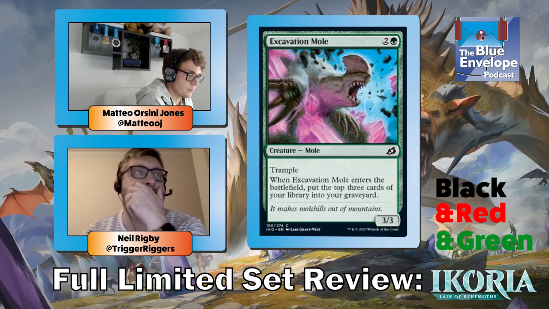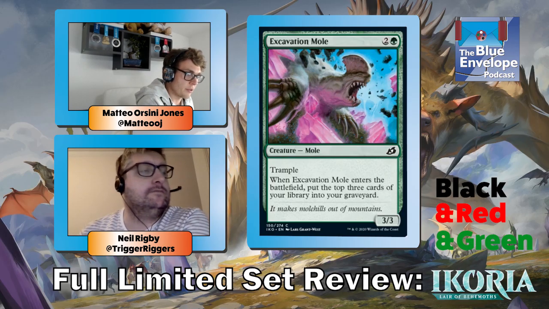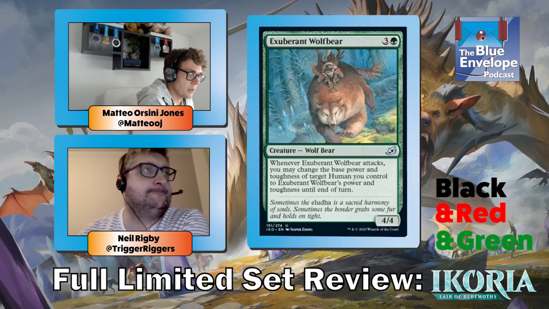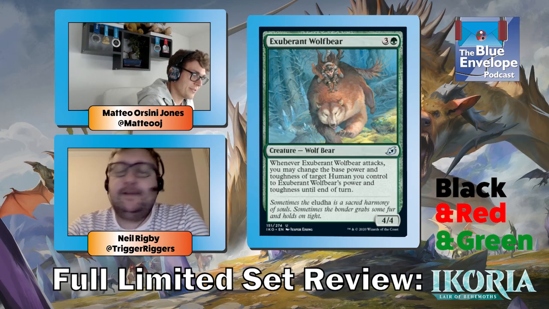Yeah. Excavation Mole, it's pretty solid. A 3/3 trample is pretty solid already. It's a non-human, which is relevant. So yeah. Exuberant Wolf Bear. I got this card 11th pick in a draft. Yeah, people don't seem to like it.